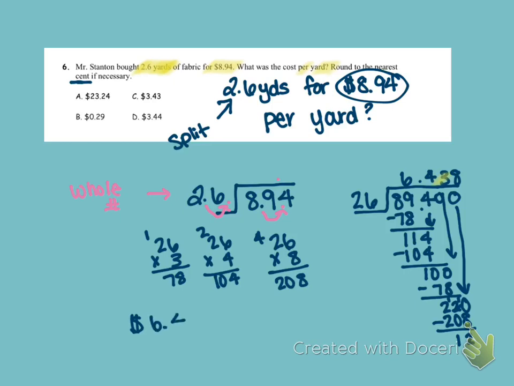So if we wrote down what we have right now, we notice that's not in money currency. So I want to stop right here, which means I look at the third number. If it's 5 or more, I'm going to drop it off, but adding 1 to this number right here, the 3. So therefore, it's going to be $6.44 when we round to the nearest hundredth. We're going to box our answer.